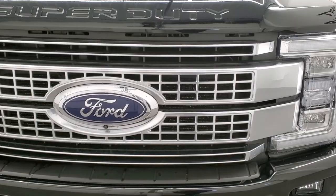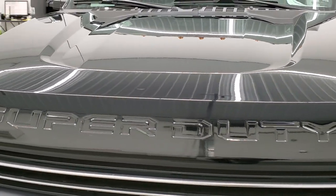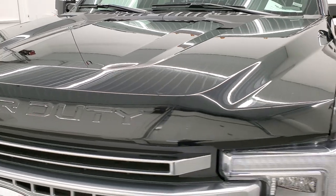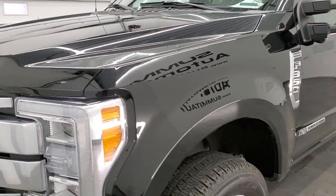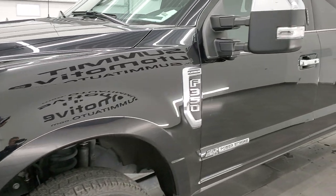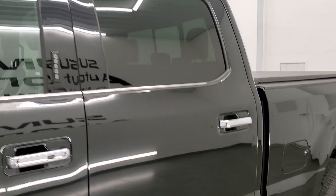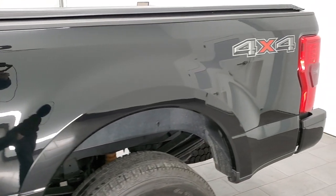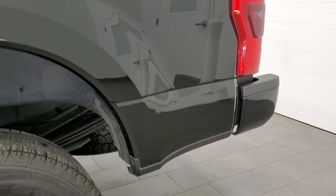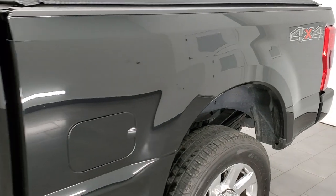We're going to go inside, underneath, start it up, take a look under the hood, and check out all those awesome LED headlamps and running lights at the end of the video. Shadow black is the color, and we shoot all our videos in 1080p 60 frames per second. If you have HD capabilities on your computer, tablet, smartphone, or television, I highly recommend turning them on — it's your best way to check out the quality, condition, and options of the truck before seeing it in person.